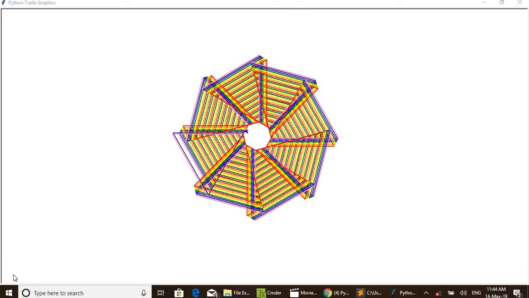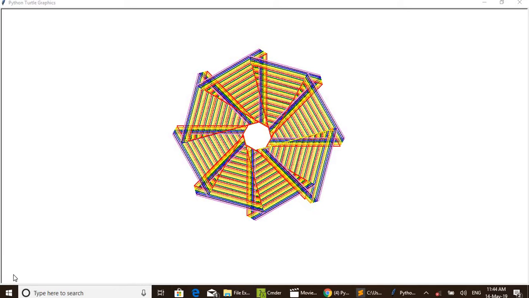A set of 7 triangles, then another set of 7 triangles, then another set, like that. After completing a 7 triangle set, actually it shifts 45 degrees. Then again it draws a set of 7 triangles, like that.